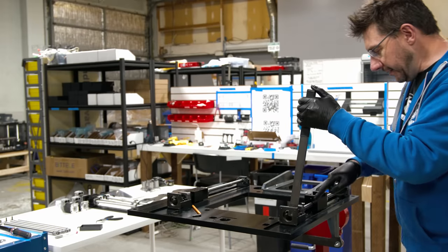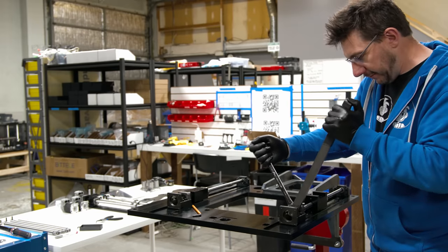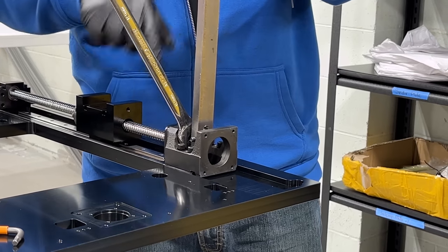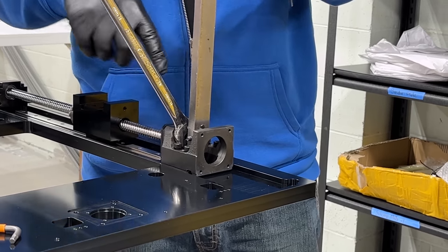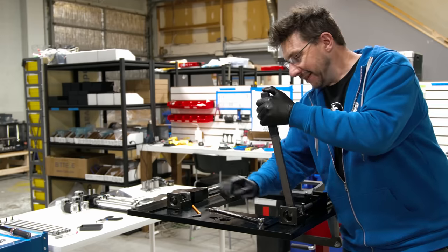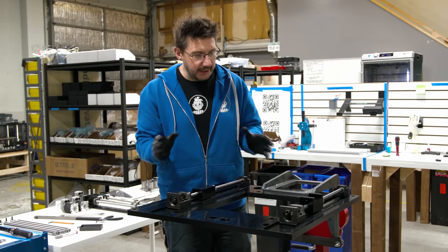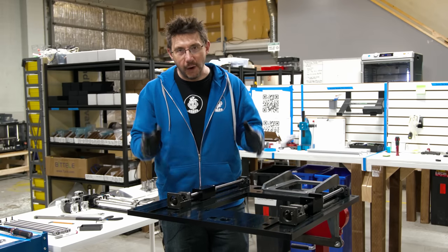What I notice is this doesn't spin when I go to tighten, so we know that it's tight enough. Because now, instead of this spinning, this is slipping on the ball screw, and that's what we want. So we know that the side is nice and tight. Got it. It's really cool once you've torqued everything into place and tightened things down, how well it operates.